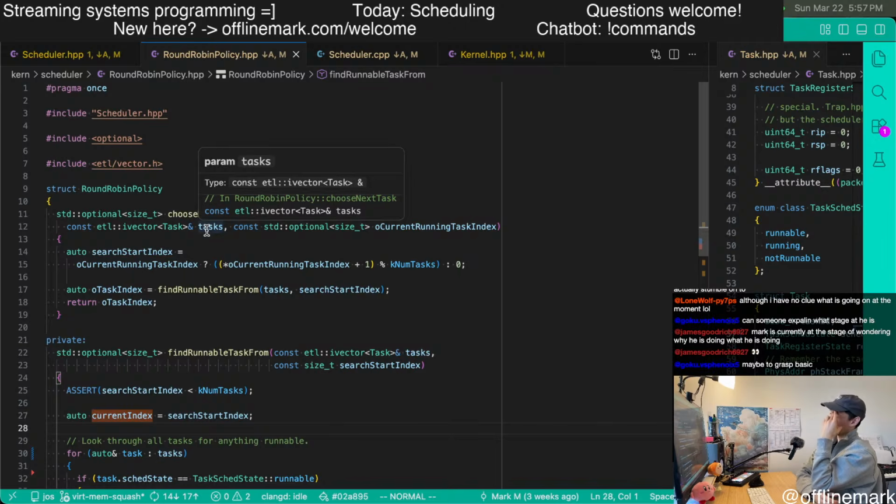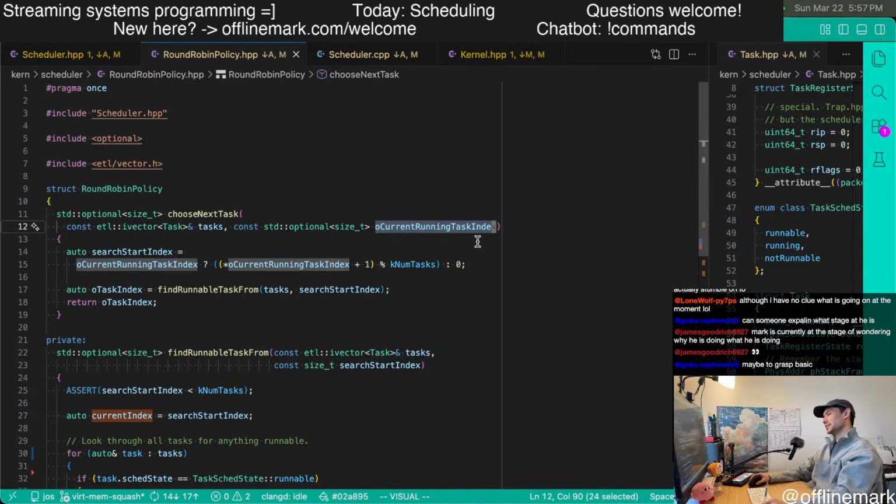Oh man, okay, there's a lot of problems. I'm just realizing, because it's a vector, calling erase invalidates all indices. So this idea of keeping an index is pretty flawed.